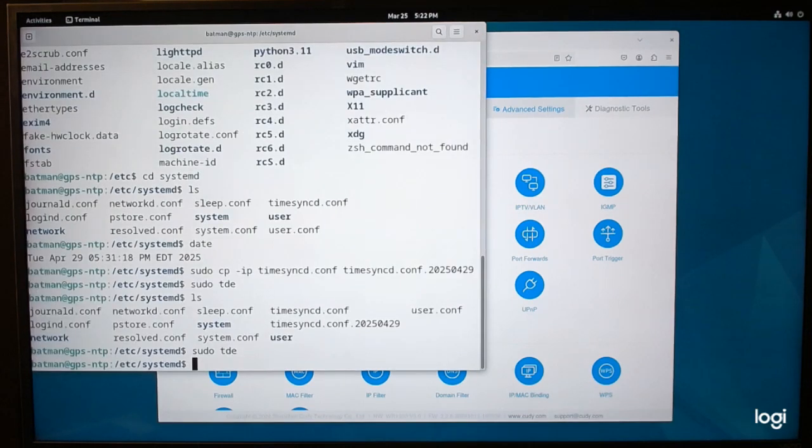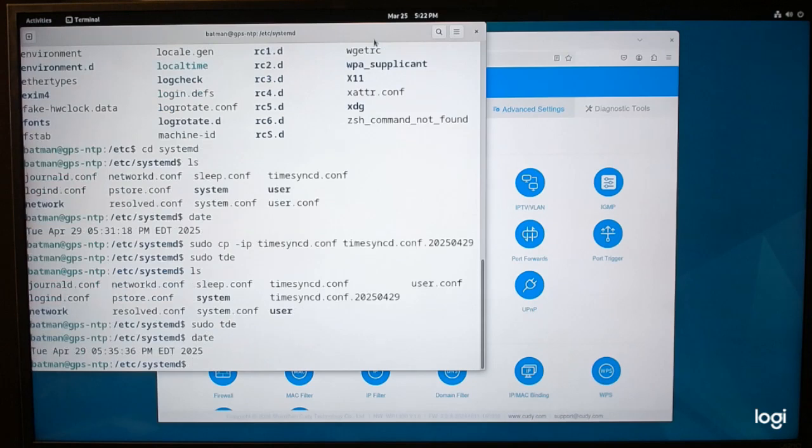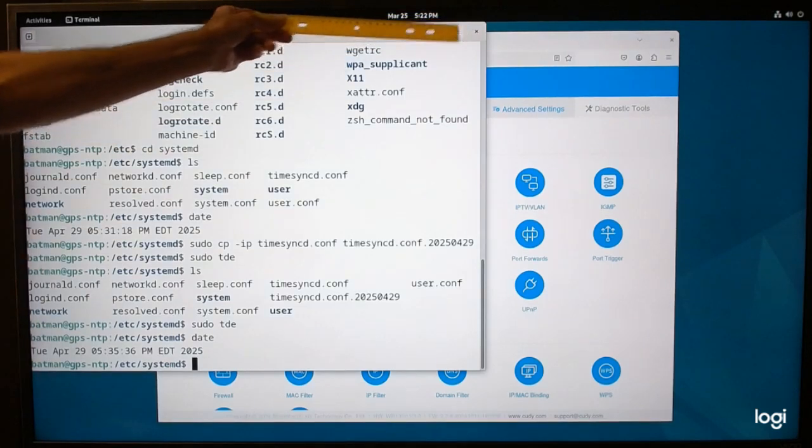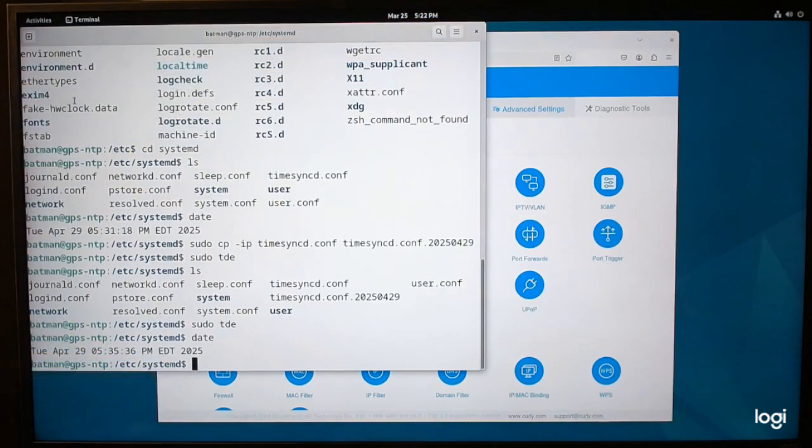And I should be able to, let's see, it says March, let me see the date. Oh, I'm on the Batman. Damn, oops, I messed up, because look up here, that's March. I was editing my time server.